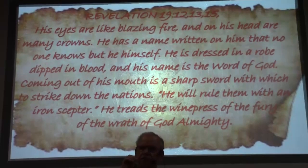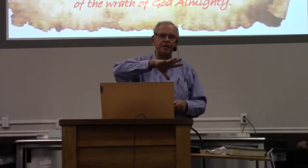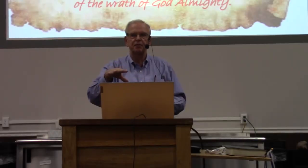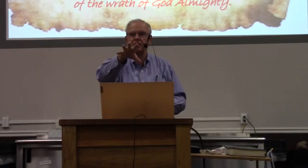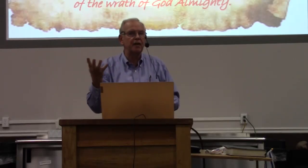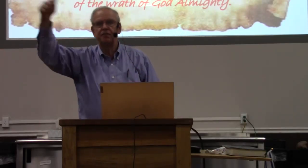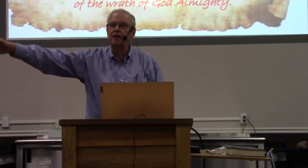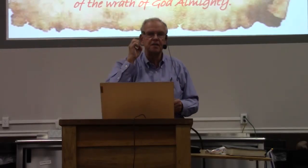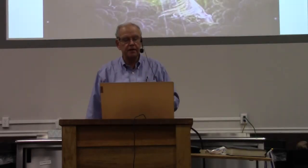This picture of Jesus with the sword coming out of his mouth, most people that draw pictures of that scene put the sword in his hand, because it kind of looks weird coming out of his mouth. But we have to understand what that means. What it means is, with his word, he's going to slay them. Not with the sword. He's just going to say, "Be gone," and they're gone. Just like with his word, he created the world. So his power is just in the word. That's all he needs. There's one picture I found where it actually seems like it's coming out of his mouth.